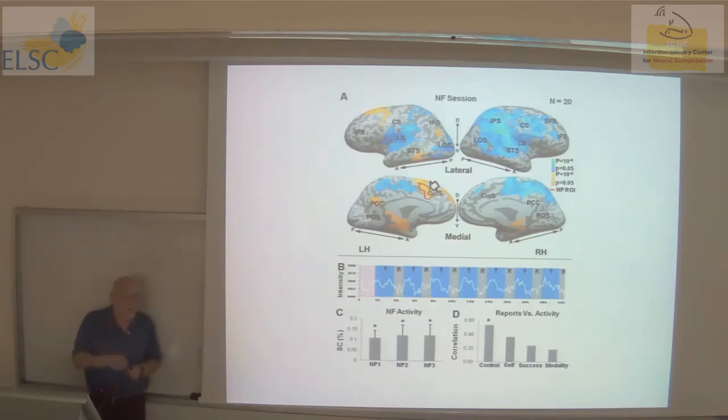What do you mean by local? It's local only in the sense that it's not local at the level of a single neuron. Of course, I don't know. It's not local at all. There's a network. The whole point here is that it's not local. It's happening over a series of networks, but it is not all over the brain in a uniform manner. I think that was the question that was asked. Maybe the entire brain goes up. That's not the case. Some regions go together with the neurofeedback, and some regions go in the opposite direction. That's all we know right now.